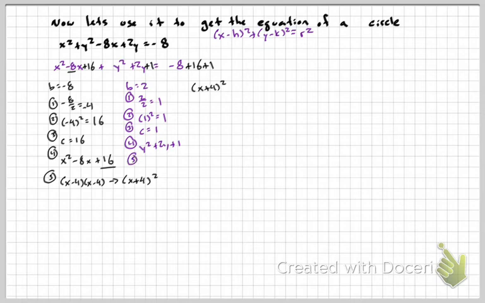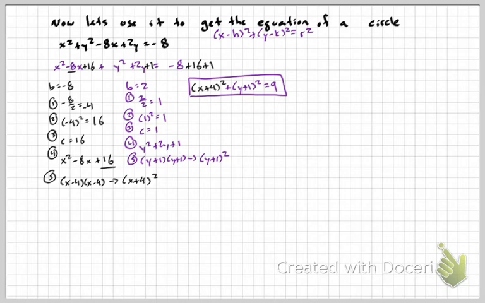And then for my fifth step, two things that multiply to 1, add to 2: 1 and 1. So y plus 1, y plus 1, which becomes y plus 1 squared. So then this becomes y plus 1 squared equals, and then the last step is I'm going to combine these terms. Negative 8 plus 16 is 8, plus 1 is 9. So now I have my equation of my circle.